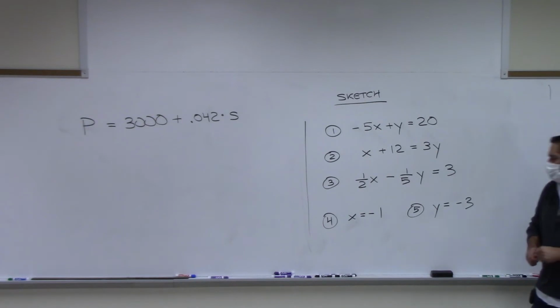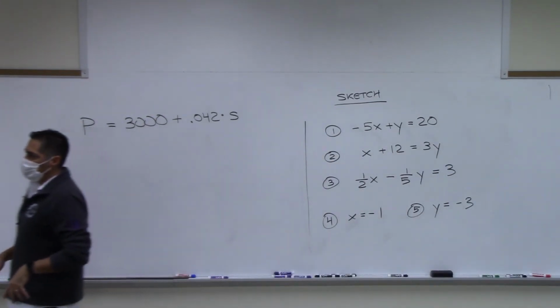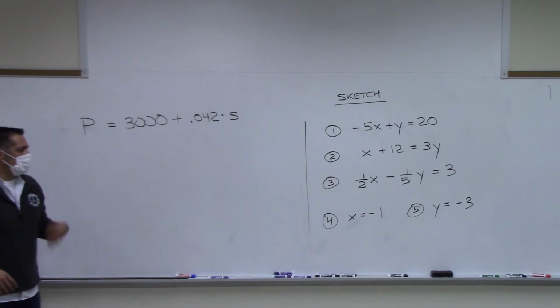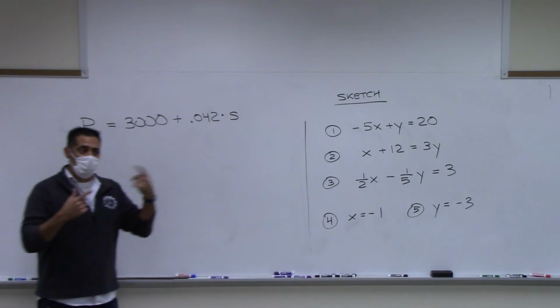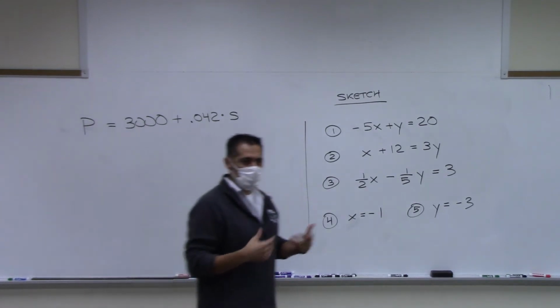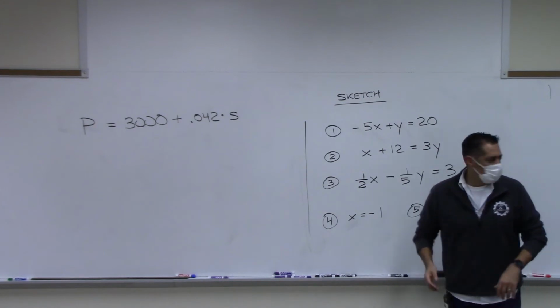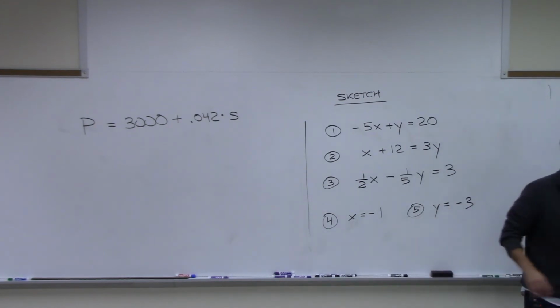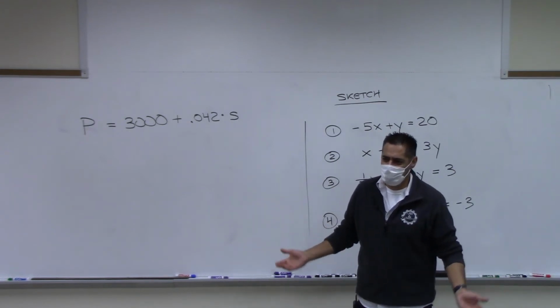So the way I want you to do this, get a marker, get up on the board, make your little space for yourself, and then as you're working these, when you finish one of them, raise your hand, just get my attention. I'll look at it, I'll tell you if it looks good. If it looks good, you can move on to the next one. All right? And erasers, I don't know if we have enough erasers. Just don't make any mistakes. How about that? You don't make any mistakes.